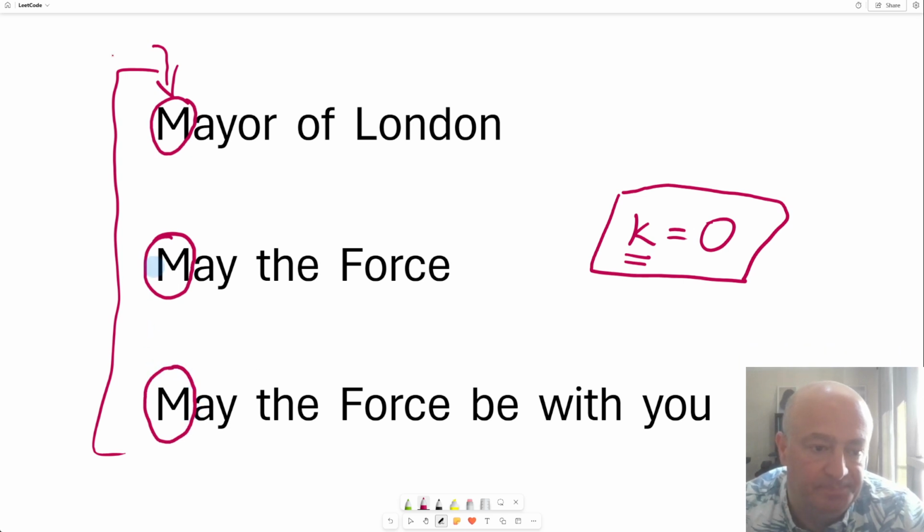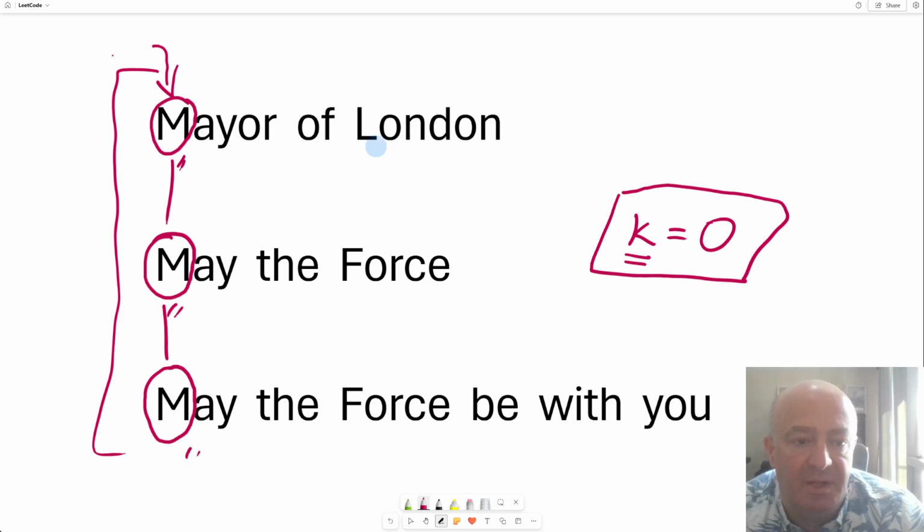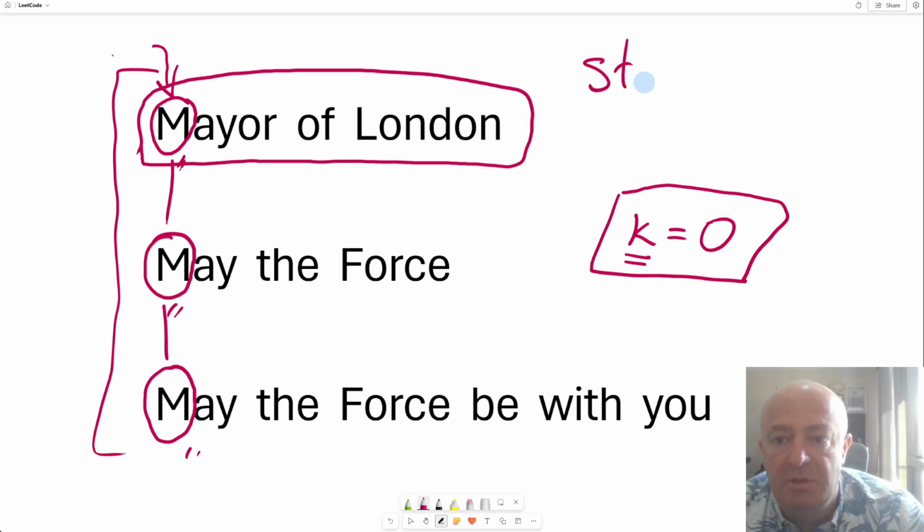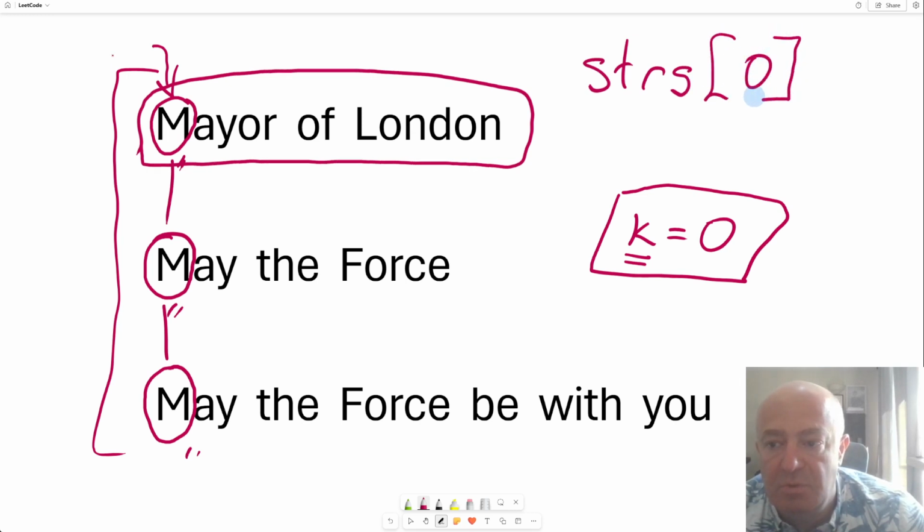in every string, and ensuring that they are the same. So first of all, they should exist in every string, so the length of every string should be at least k. And then all of these elements should be the same. To check that they're the same, I'll just compare all of them to the very first string. And the first string is obviously the one with index 0. So that's our array, and the element with index 0 is going to be a string.